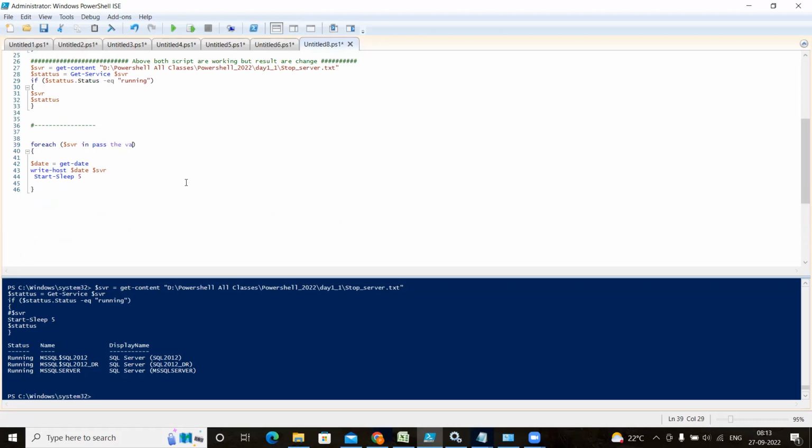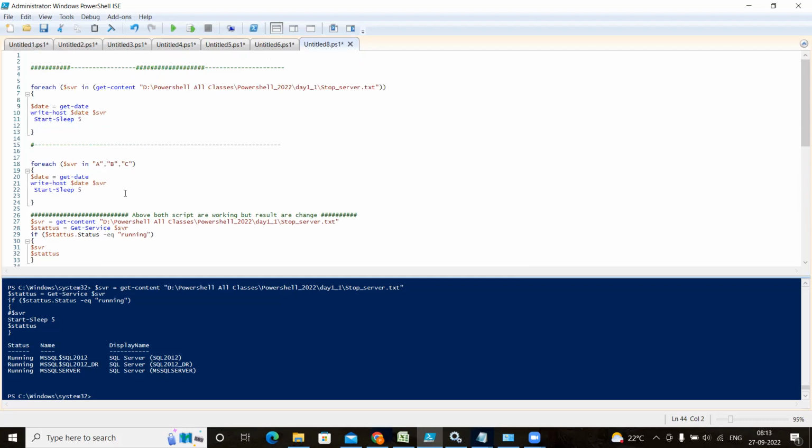Pass the value, and this one, it will become in this type. Got it? So you will write for each, then you will write a bracket, and you will take one variable, right? And after that, you have to pass some value from this. And here, once it goes into the loop, it is going to perform your operation. So as of now, you understood only this much. Then for each loop means it will become in this format: for each bracket and then double curly bracket, right?